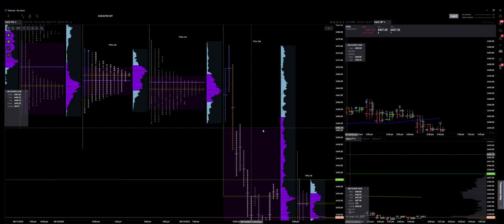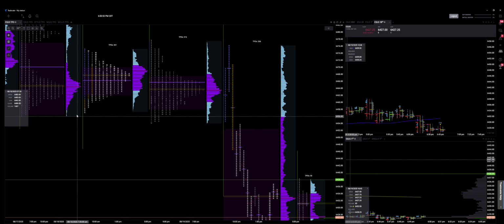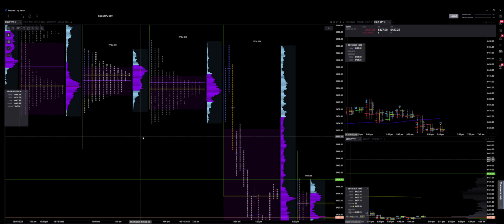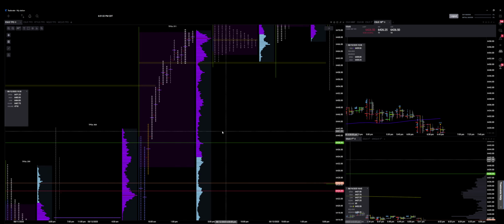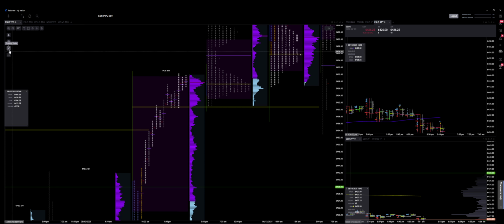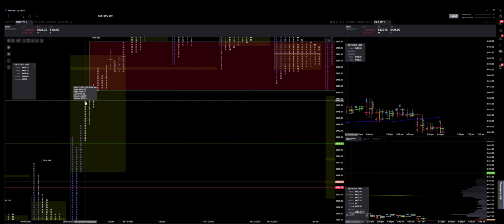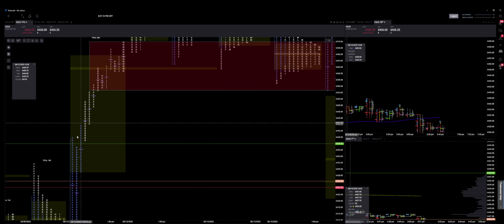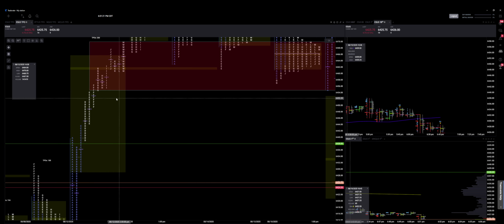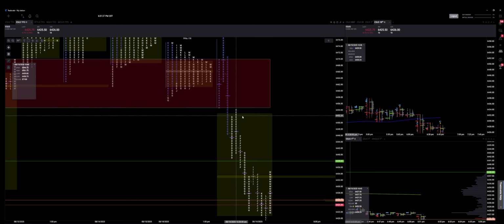Another thing we were looking for: not only were we looking for sellers to stay out of that previous day's range, not wanting to get back above 57, and to stay out of the upper distribution, we wanted to find acceptance within that middle distribution. If you watched our videos last week, you know where that middle distribution was located. It would have been right here from 54 down to around 44, so about a 10-point range. We wanted to find acceptance within that range, and you've seen that happen in D and E period.